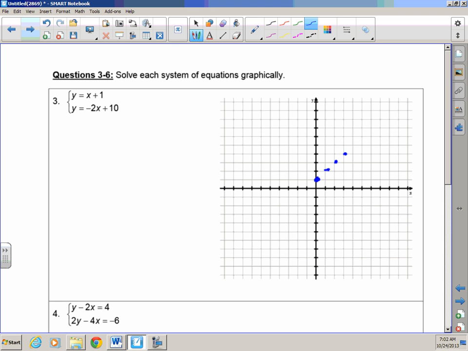Now, the difference is I don't know where these lines are going to intersect, so I'm going to have to put down a number of different points until I see a direction as to where they're going. I graph the second line, y-intercept is 10, and its slope is negative 2 over 1, so I go down 2, right 1. So now you're going to see, I don't care about going up to the left anymore, and it's also off my chart. I want to keep going down to the right, and now I have found where they intersect. I draw my two lines, and my drawing is a little off, I apologize.